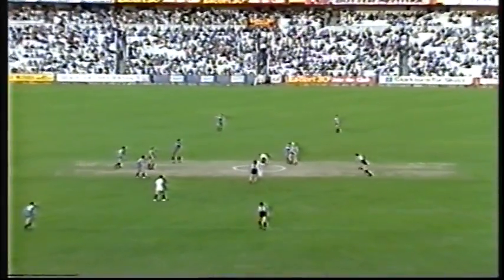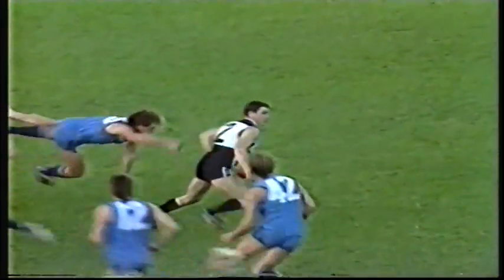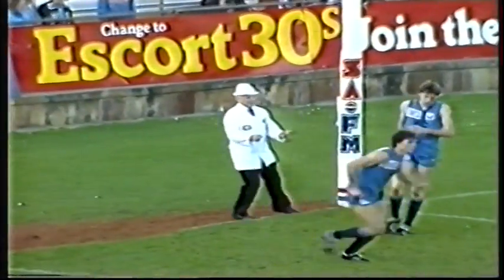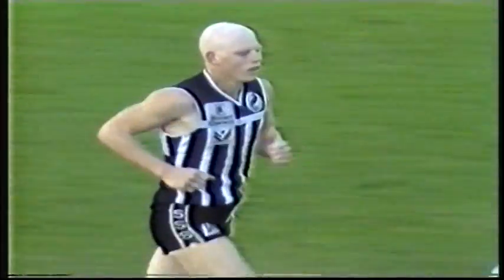Talking of the man, he's at the centre bounce now. He gets favoured by the bounce. In actual fact, it was Anderson who back knocked it, likewise Lawson. Ginnivan goes through. Lawson out wide. Rowan Smith open goal. Ought to be a goal. Here's a goal. Port Adelaide still fighting, but they've got an uphill struggle now. 13-10 to 18-12. Second goal to Rowan Smith.